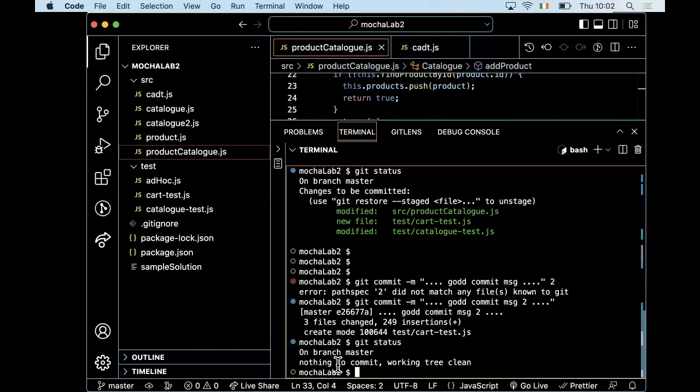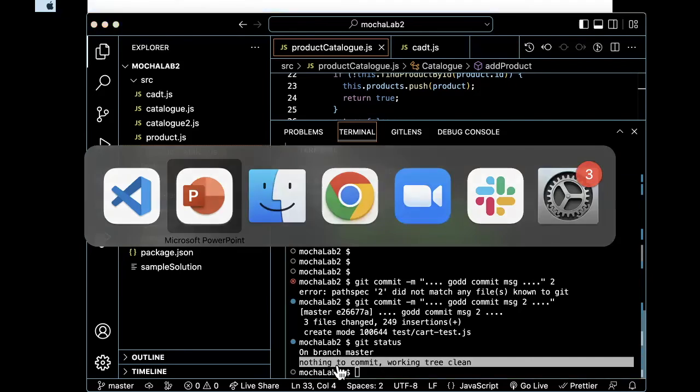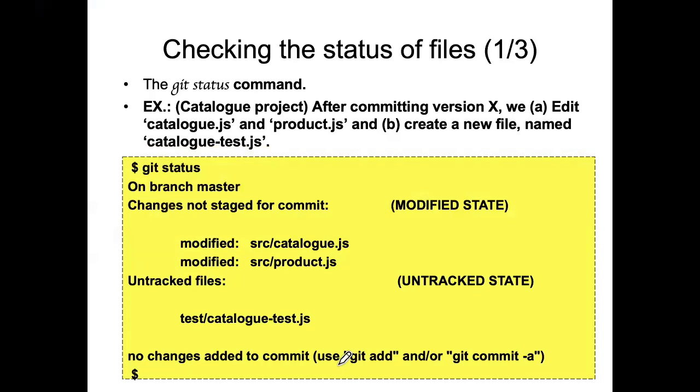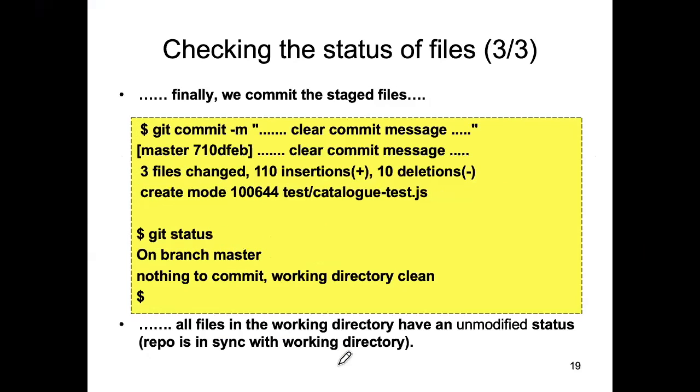Yeah, nothing. This is the important part, I suppose. There's nothing to commit because you haven't made any modifications. Right, that's that.